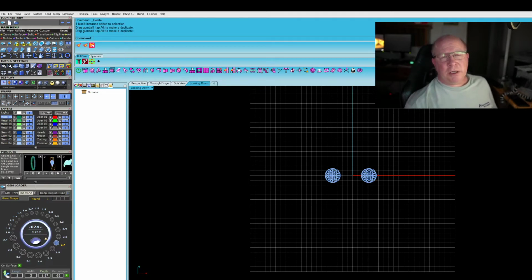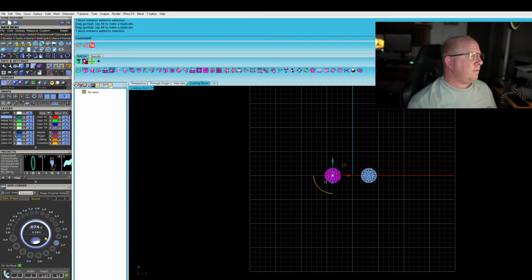Now the thing with history is you have what's called a parent and a child. So the parent is the geometry that you copied from. So a lot of times I'll take the parent, so this is the parent here in this particular case, and I'm going to color it a different color so we don't get it mixed up. All right.